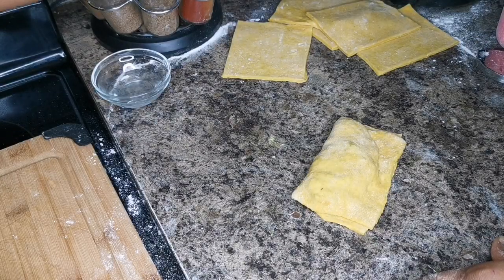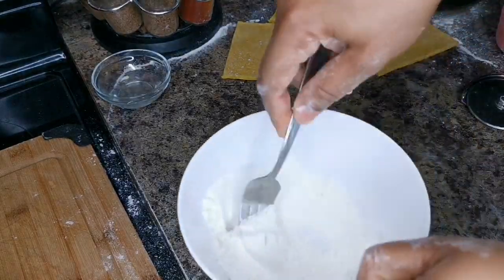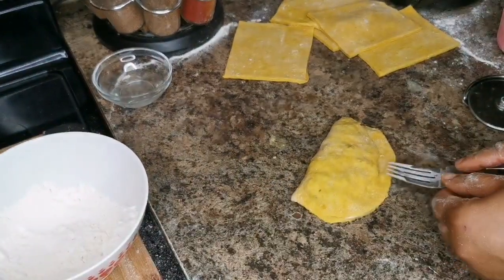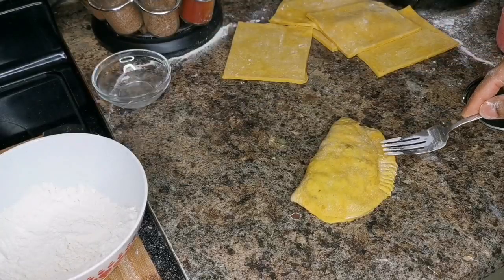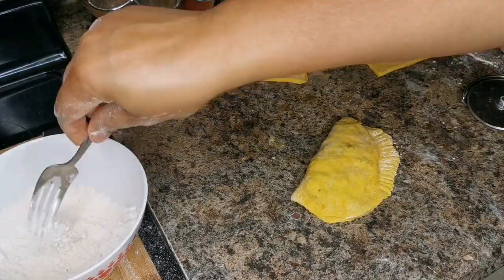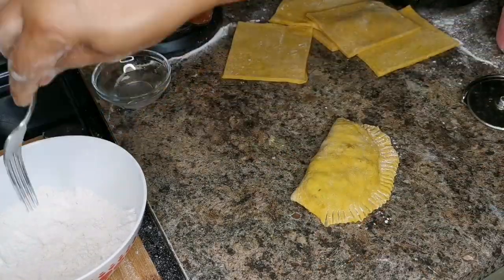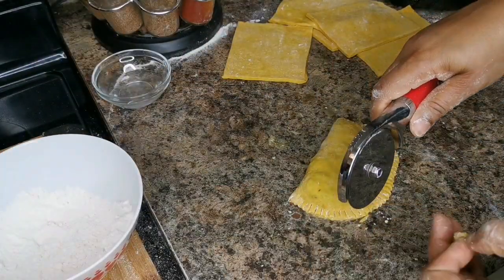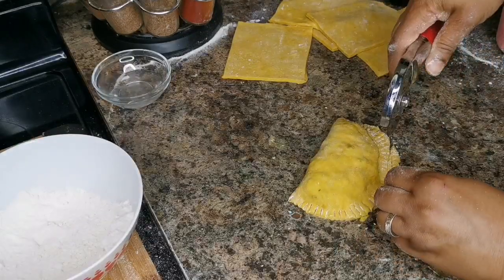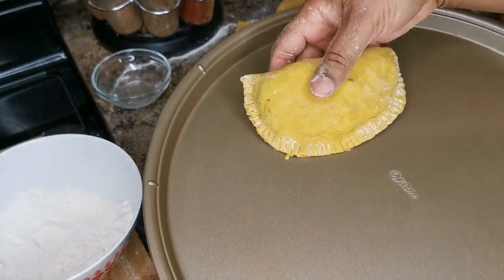I'm preheating my oven at 350. I'm gonna take my cutter and I'm gonna cut it, just curve the corners. You wanna get a bowl with a little bit of flour like that, and then you wanna go ahead and press the sides. And you can just cut it, make it a little bit even and nice. And I grease my baking sheet, and I'm gonna just place it here.